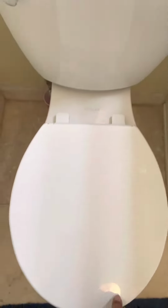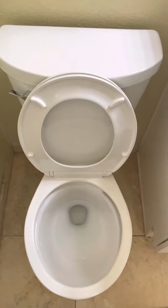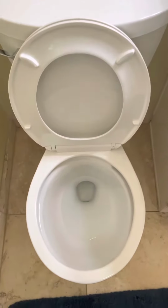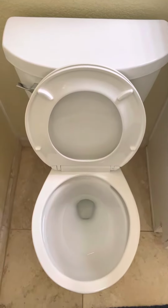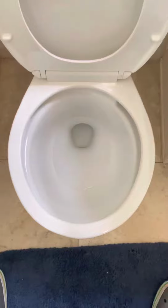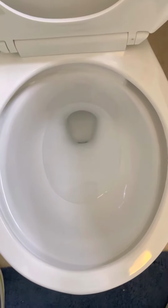This Kohler Cimarron toilet, which we have in our house, is not going to be staying with us any longer. Well, both of them, because we moved. So this is going to be like the last flush. And I haven't shown this one because it's in the guest bathroom and it's always in use. But yeah, this one's just run. Mine was elongated. But here's the last flush of a 2021 Kohler Cimarron toilet.